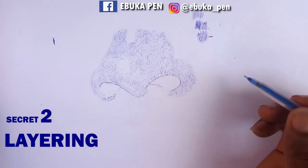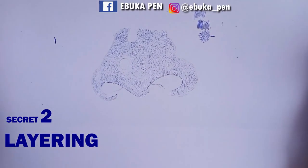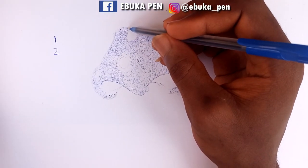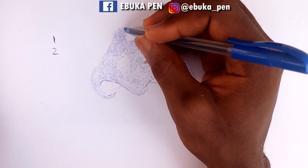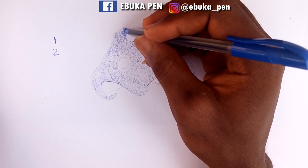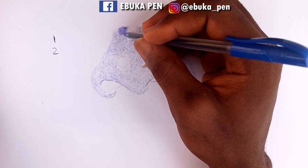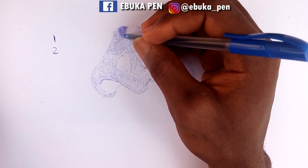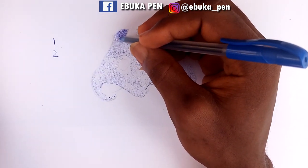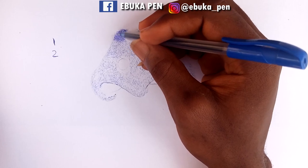Secret number 2 is layering. In pen drawing, we draw in layers. The first layer is a bit light and stretched out, while the second one is thinner.